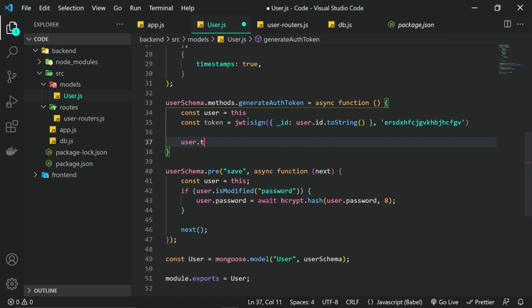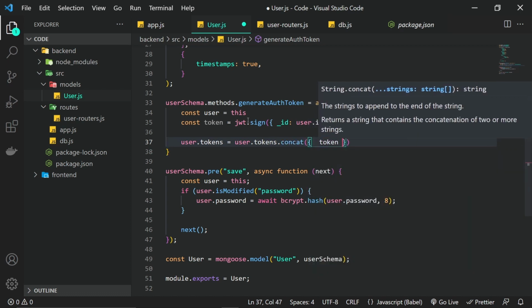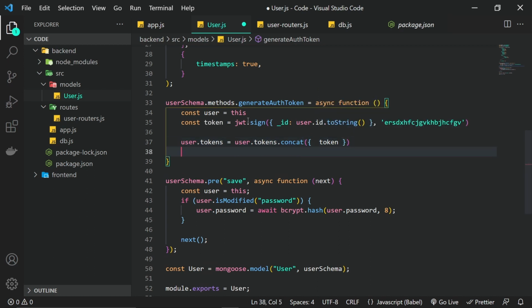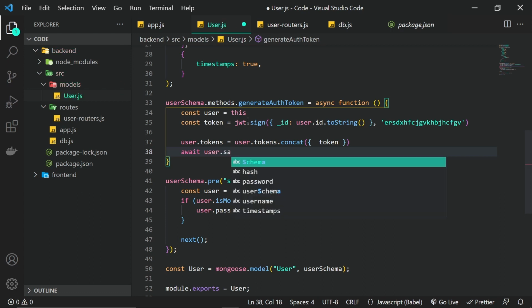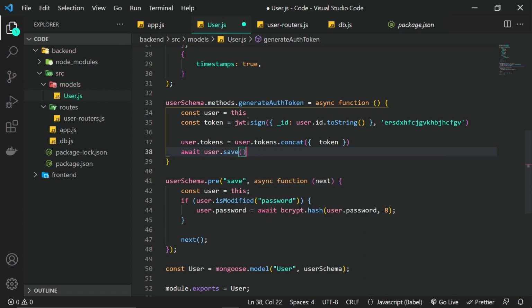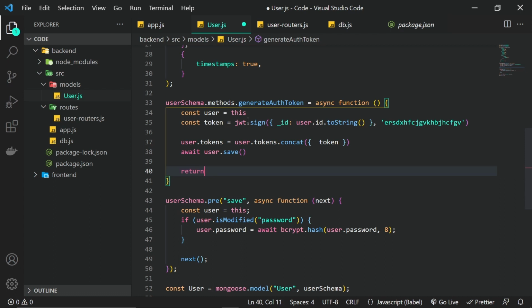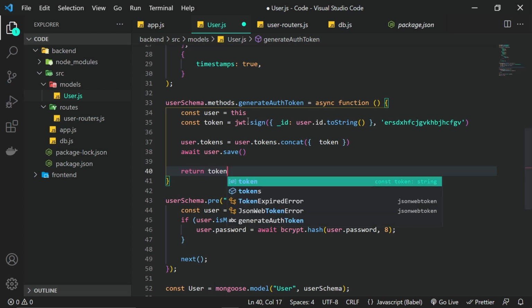Next we need to get the tokens array, tokens.concat. We need to concatenate this particular token to the array of tokens that already exist. And we need to await user.save, and we need to return the token.